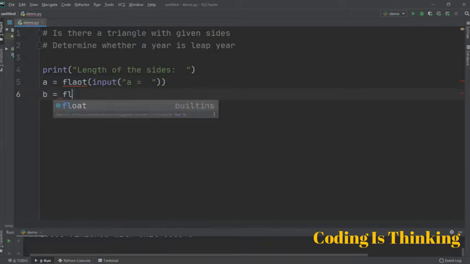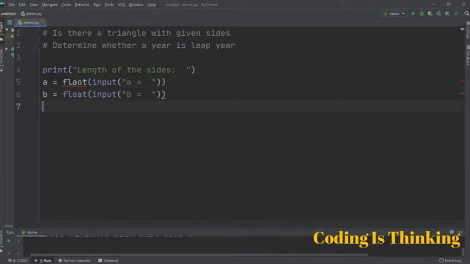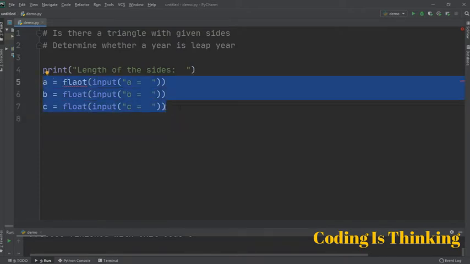Let's have the variable b, again a floating number. Let's have another variable c. Obviously, we have three variables. We have initialized these. Now let's have an if statement here.